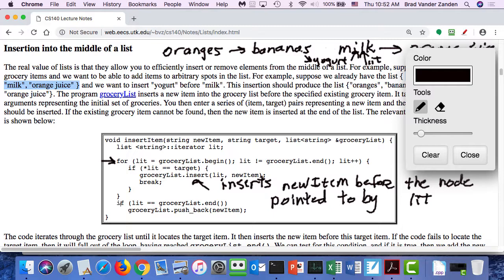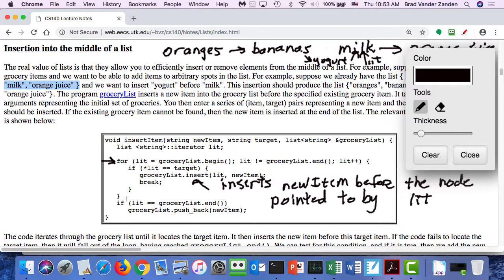Okay, once I'm out of my loop, I need to check one thing. Maybe the item wasn't in the list. If it's not in the list, I want to add it to the end of the list. So I check whether lit is equal to grocerylist.end. If it is, it means I dropped out of the loop without ever finding the target item, because if I found the target item, I broke, and in breaking, lit would still point to that target item.